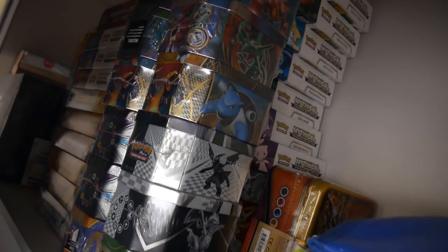I haven't checked it in almost a year maybe, like right at the back stuff. On this side, up the top, at the back you can see the mythical collection boxes. I haven't touched them since I bought them when they came out. I haven't touched them since we moved. And look, we're vlogging. But yeah, let's go through them and see what is in it.